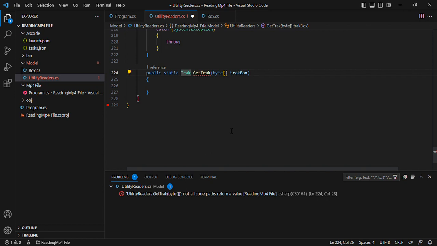For example, one of the child boxes you are going to get within the track is the TKHD track header. That track header is a content object. It contains content specific to this track that you will be reading, and then it has other container objects like the media object, which contains information that relates to the location of the samples of that specific track.